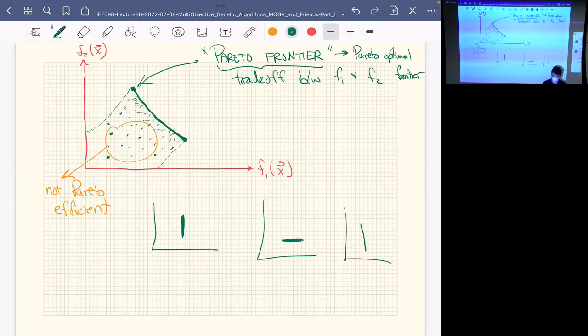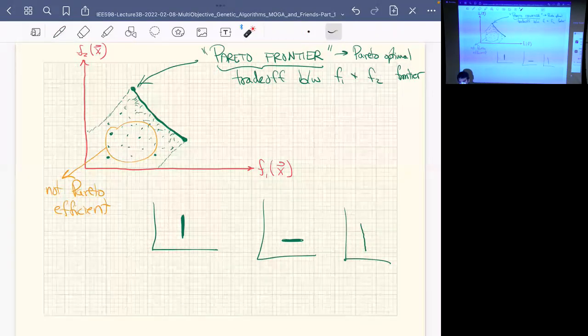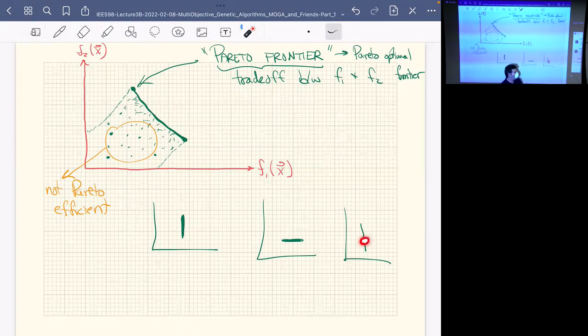In other words, for very little cost in one optimization objective, I get a huge benefit in the other. So if you can show me these frontiers, then rather than coming up a priori and saying arbitrarily, I want a 50-50 balance between these optimization objectives, show me the whole frontier. And then I'll say, wow, I thought I wanted a 50-50 balance, which would put me here. But now that I see this, I'm willing to give up a little bit of performance in one objective to get a huge amount of performance in the other. So it's an extremely valuable way to characterize the optimization space for multi-objective problems.